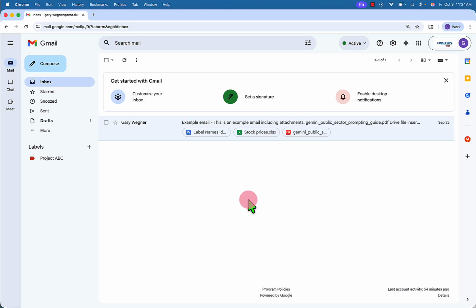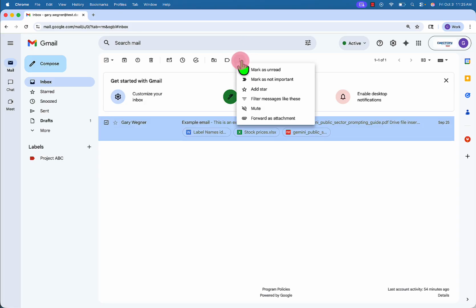If you're in your inbox view or any other view and you realize, you know what, I get a lot of emails from this person, this sender, this email address. And that could be anything from people to newsletters and things of that nature. We can go from here in this main inbox view, select an email with the little box to the left. Up at the top, you'll see 3 dots. And we can click on that, and we can save a step by clicking filter messages like these.